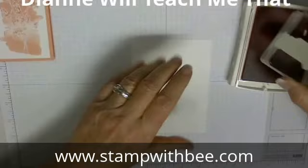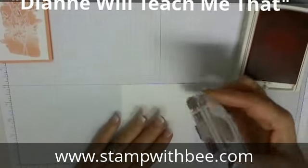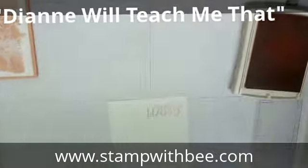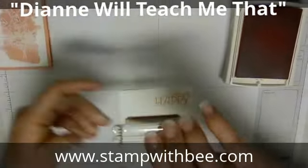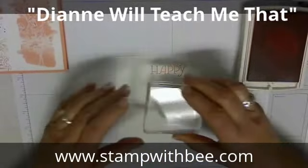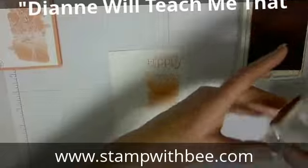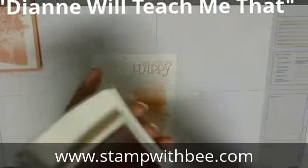So I'm going to take my Happy, You Make Me Happy, and my Crisp Cantaloupe, and we're going to hope that it comes out straight. I'm going to line it up with my center line here. Look at that. Perfect. Okay, so now I'm going to take my watercolor stamp, and I'm going to just keep turning it and go down 3 times. It has a nice watercolor look to it. There, that's all done. So I'm going to put the cantaloupe away.